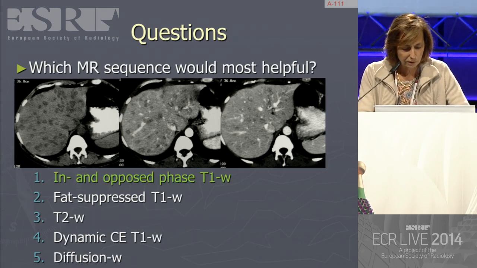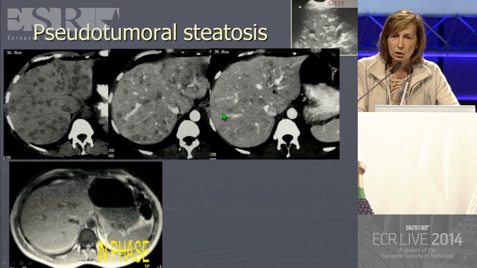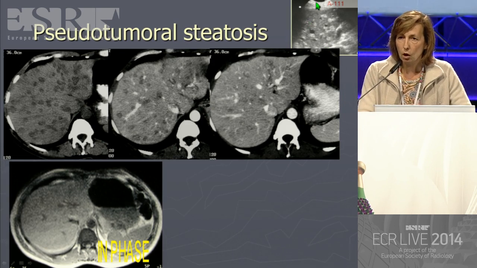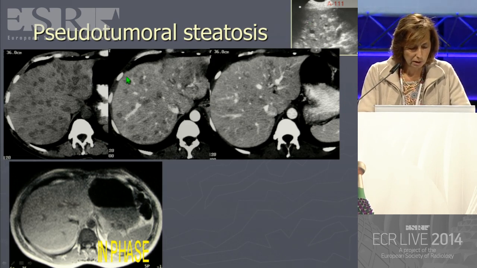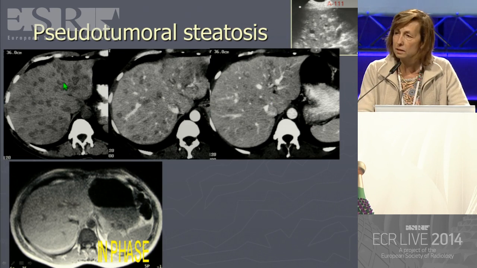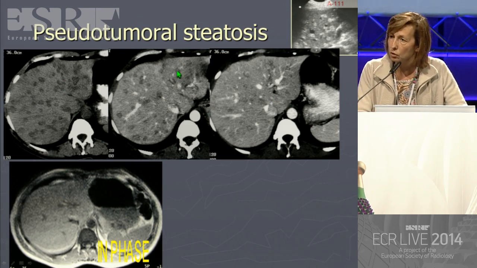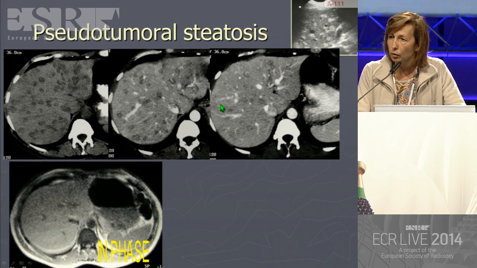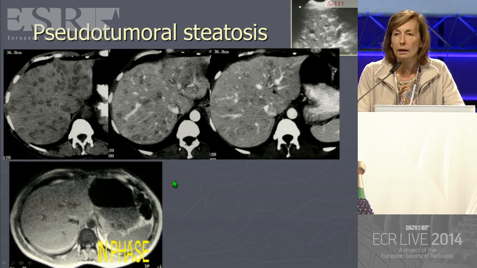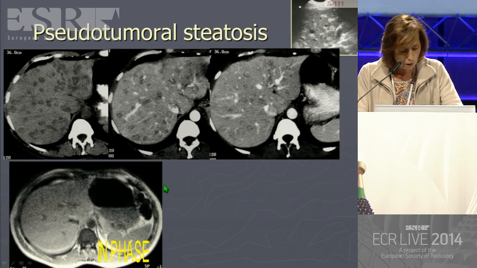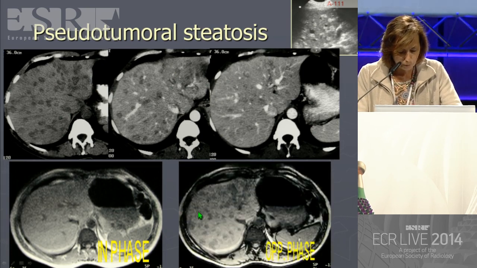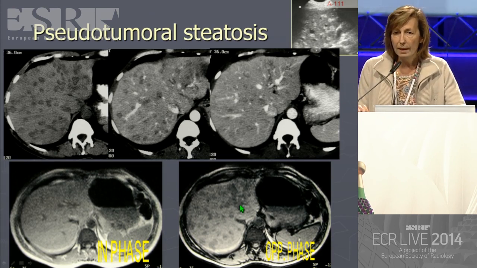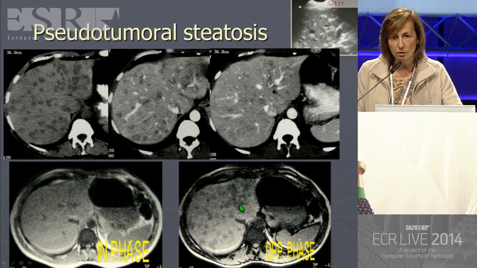So why this diagnosis? Pseudotumoral steatosis is a rare condition with no specific cause, and which might be sometimes difficult to diagnose on a CT. And indeed, you are right, we had to perform a MR examination, and MR is very demonstrative, again, by showing drop in signal intensity on opposed phase imaging. So this makes the diagnosis of fatty lesions.